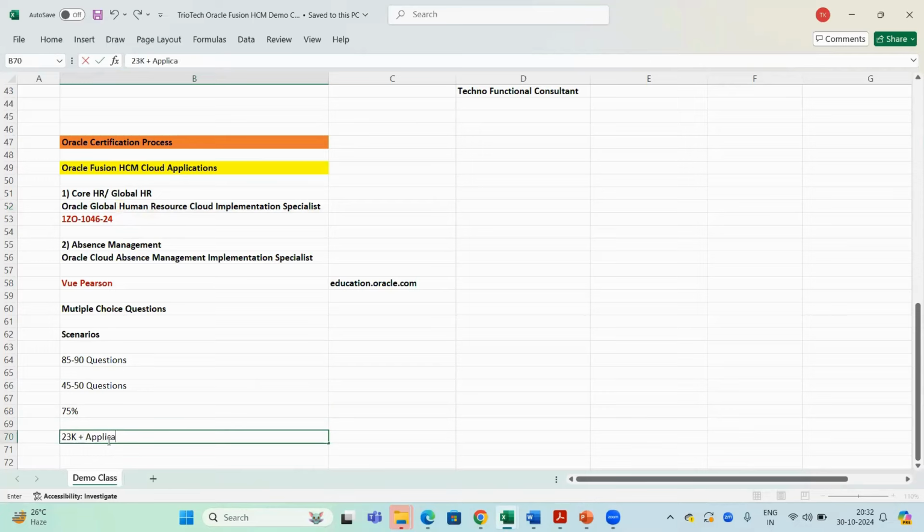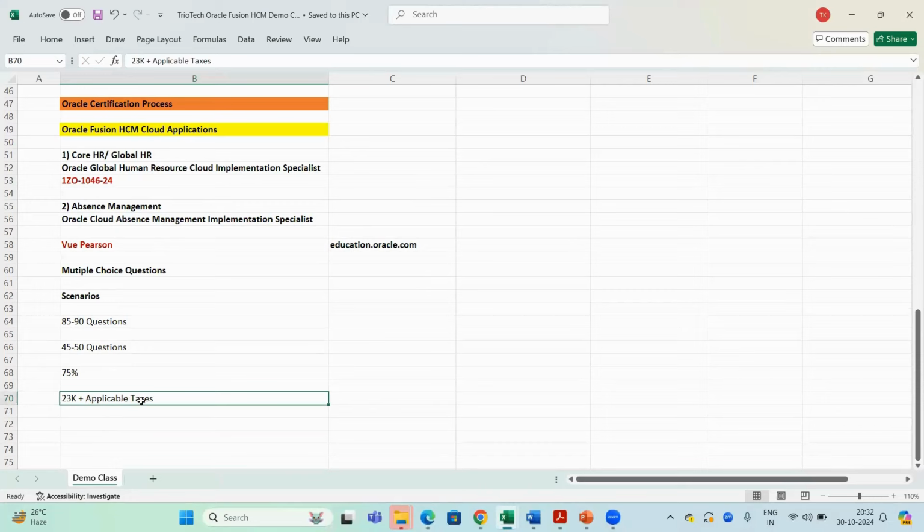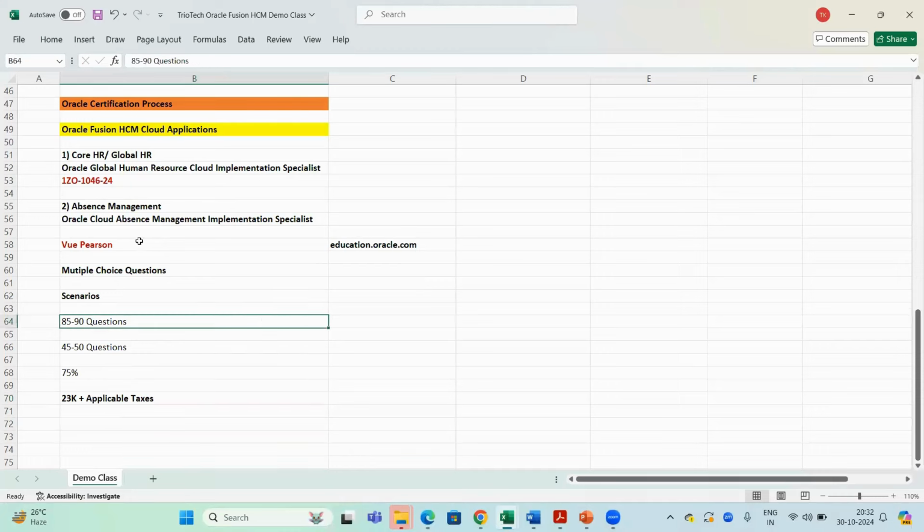I know this rate from 5,000 rupees, 7-8 years back, but now for each module Oracle conducts the exam at around 22 or 23K plus applicable taxes. This is the cost you have to pay Oracle to book the exam.